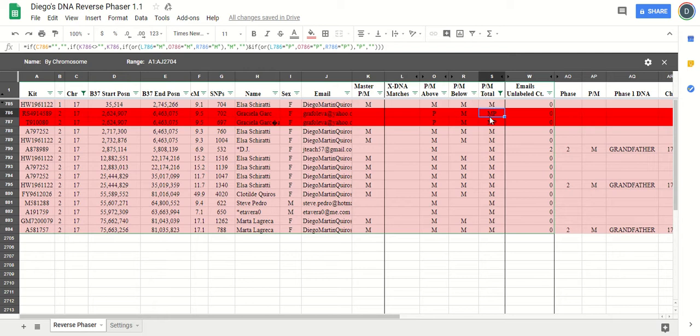So the way that I implemented this is, here is the master switch where you can set maternal and paternal. This one is based on chromosome X, so it doesn't have any effect here on 17. This one here is basically picking up from the row above and copying the value to this row.